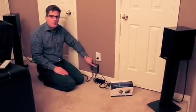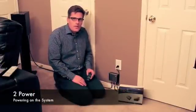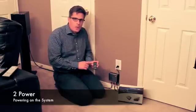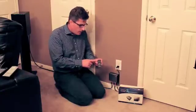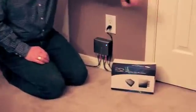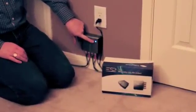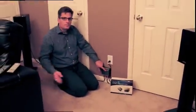The next step will be to turn the amplifier on with the remote control. We just completed the plug-in phase of our installation, and the next step is turning everything on. We will take the infrared remote control supplied with the ES2 Stream 2 system. At the top left side of the remote you will find the on-off button. Simply point the remote at the transmitter and hit the button. You will notice that the light changed from red to flashing red-blue and then blue. Blue indicates that the amplifier is on and ready to play. Now we are going to hit play and enjoy our movie.